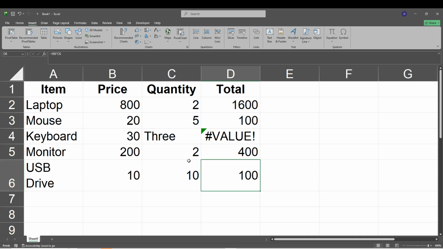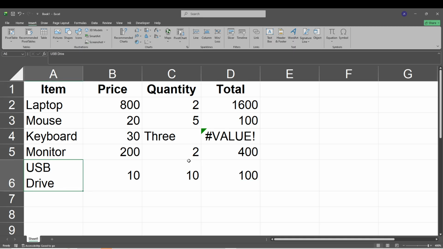Another useful technique is using Control along with the arrow keys. This allows you to jump from one cell containing data to the next instead of moving one cell at a time. For example, if you press Control and the right arrow key, the cursor will move to the next populated cell in that row. If there are empty cells, Excel will skip over them, stopping only at the next cell with content. This method works in all directions, so you can move quickly to the next cell with data up, down, left, or right.